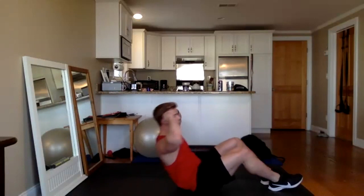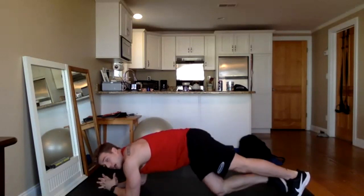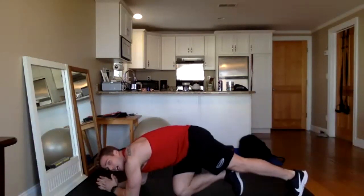So you're going to come up, and that elbow is going to come to the opposite knee, and then we'll go to the other side. So we have 12 of those, there'll be 6 on each side. Once we finish that, we're going to go down into an elbow plank. We're going to have 30 seconds in that elbow plank. All right, so those are your 3 exercises. We're going to go ahead and start our jumping jacks, okay?